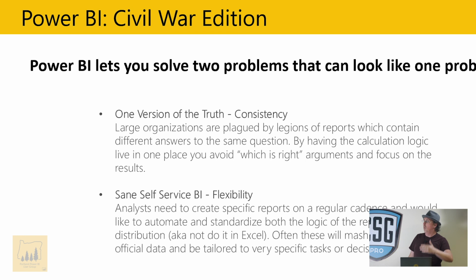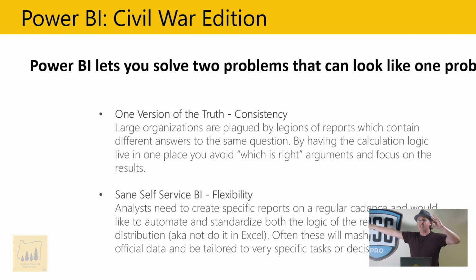You just have to spend a whole bunch of time reconciling things. It's a big pain. So one of the things Power BI will let you do is sort of centralize the logic so that you just have one single version of the truth. Fantastic. The other problem it lets you solve is the notion of sane self-service BI, okay? What that means is people don't need to wait for IT to build big fancy models before they can do reporting. They can go build these automated reports that are nice and interactive on their own, right?